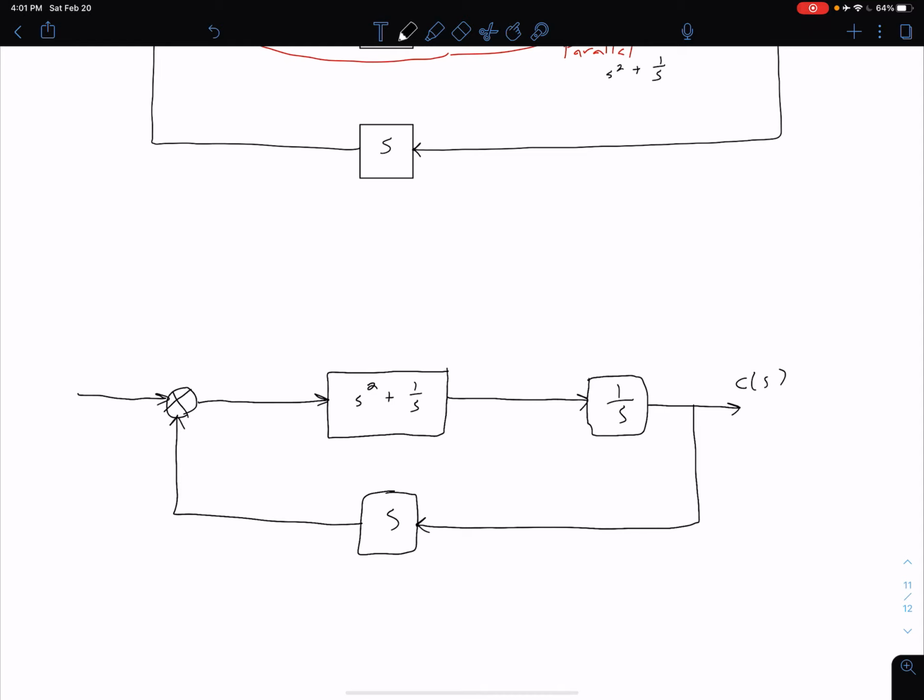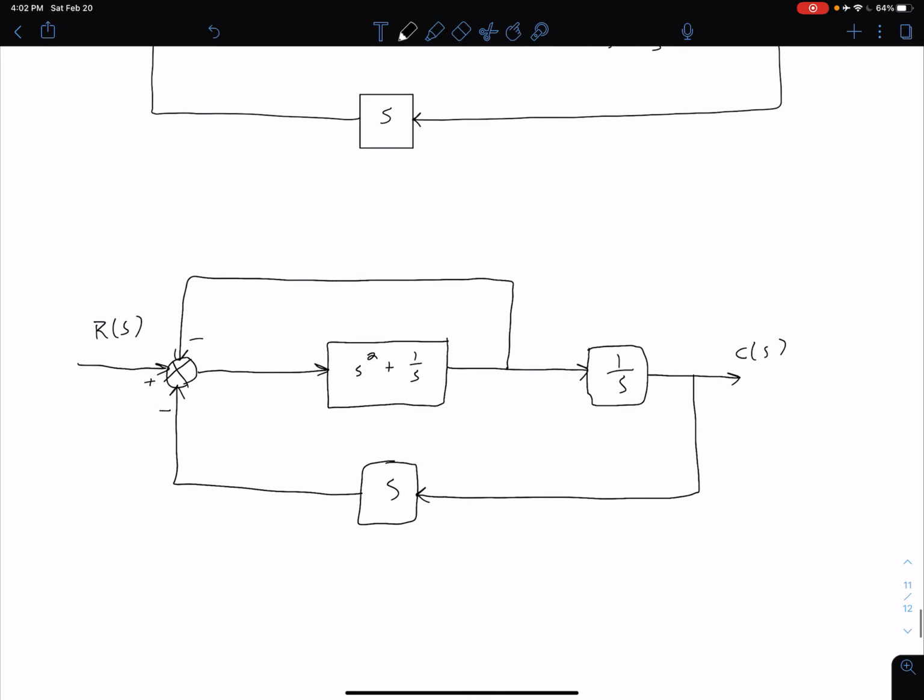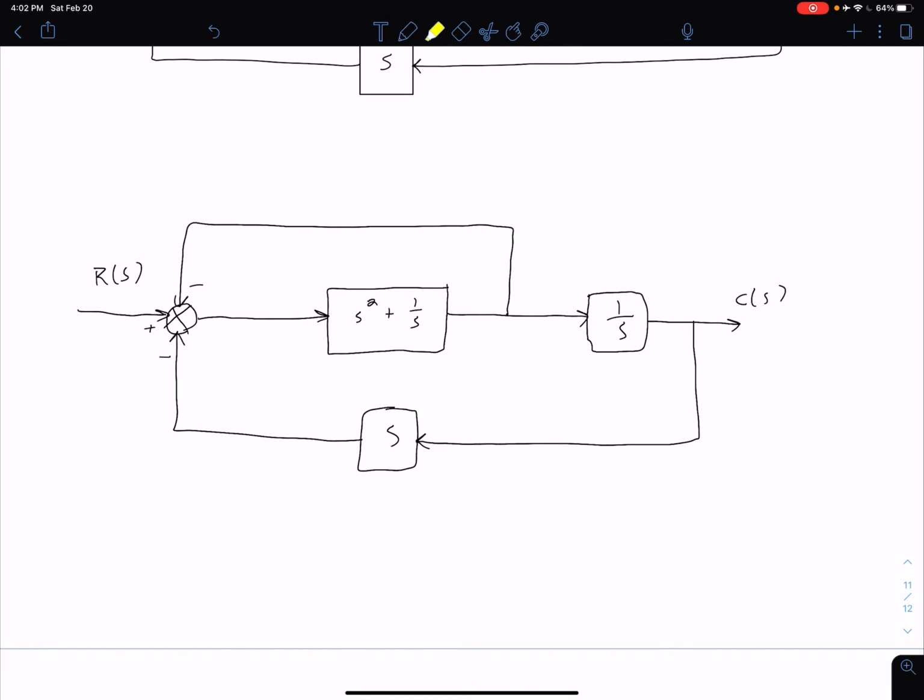We have our initial input, R of S. And we have as well a connection here. And so this is being subtracted, added, and subtracted. And so what we can see here is as we said before, we're definitely going to have some feedback coming in at some point. However, we look at this summing junction and we notice that we have two items coming back. And so we don't know how to deal with that with our basic feedback form. We only had one item coming back.